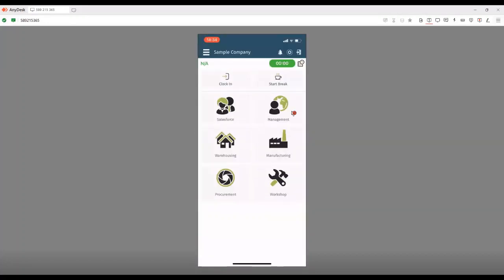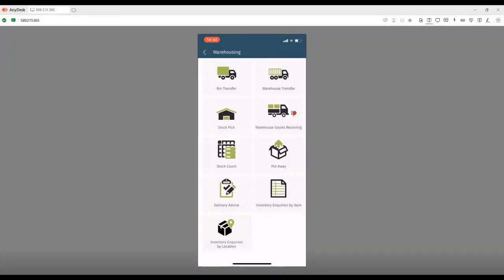Okay. Now let's move on to warehousing. So under warehousing, you have bin transfer, warehouse transfer, stock pick, warehouse goods receiving, stock count, put away, delivery advice, inventory inquiries by item, inventory inquiries by location.